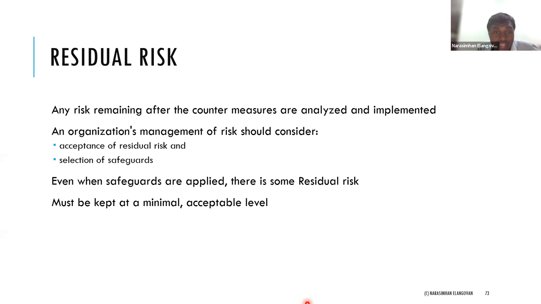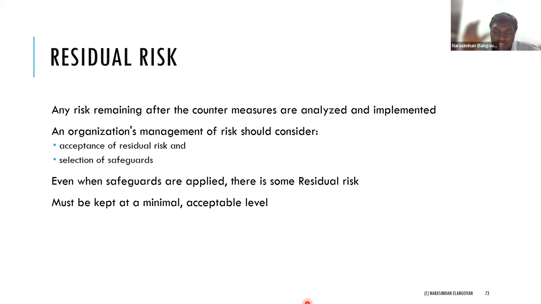But please bear in mind, it is not called accepted risk. That is where there's a difference. Accepted risk is a situation where I don't even keep a control. I am accepting that risk. A simple example could be that I have to go somewhere on an emergency basis and I'm not able to find a helmet, and therefore I'm still driving a bike without a helmet. I'm accepting the risk because there is a need or an emergency. You might do it by choice or other possibilities, but that's where it is.